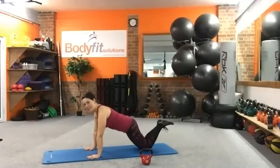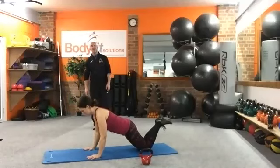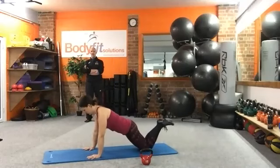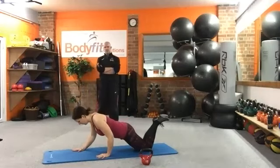Okay, matrix round 2. Feel free to go on your tiptoes if you want, but this is super slow on the drop. Ready? 3, 2, 1. Neutral position. Slow it down. You can just keep up with Cal. Go slowly, Cal. Good. Pause. Reconnect. Recruit. Connect the rib cage. Make sure it doesn't fall to the ground.